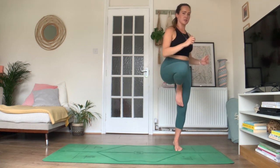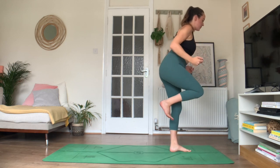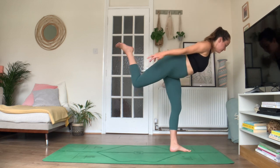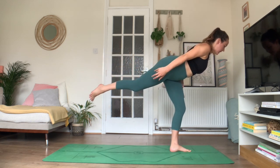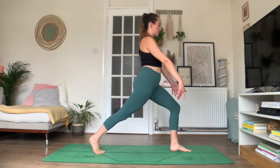Draw your right knee in towards the chest. Don't let it drop, I'm just shimmying around. And then start to step your right foot back. We hover in a warrior three. Arms can reach out long or stay at the heart. And then very gracefully, bend the left knee, let the right foot land behind you. Come into a high lunge, but straight away, straighten both legs.